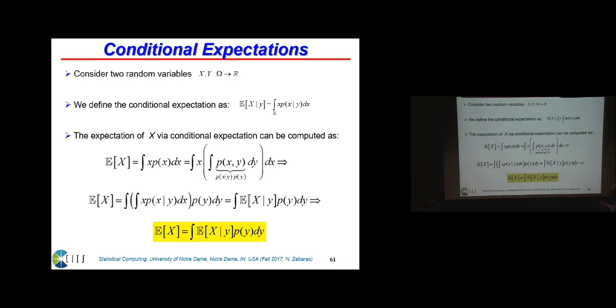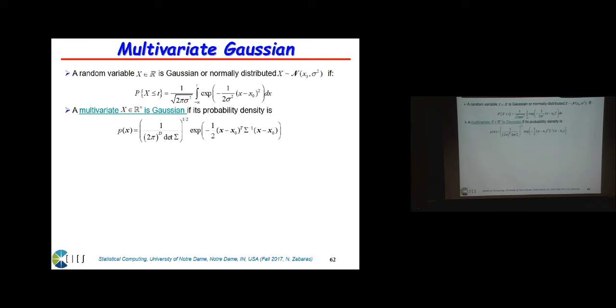And here is what we're interested in. To compute the expectation of x, if it is easier to compute the conditional expectation given y, then the only thing you have to do is average over all possible values of y with the probability of y. This comes very handy, in particular for calculating variances, not just expectations, okay? And we will see that expression as we go along. So again, the expectation of x is the average of the conditional expectation, averaging with respect to y. A very useful formula.